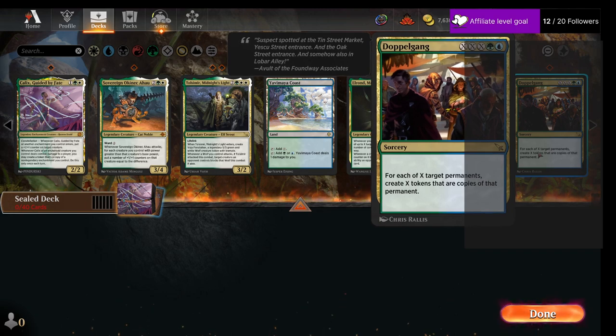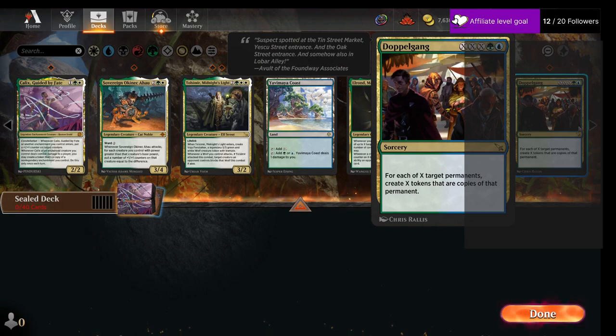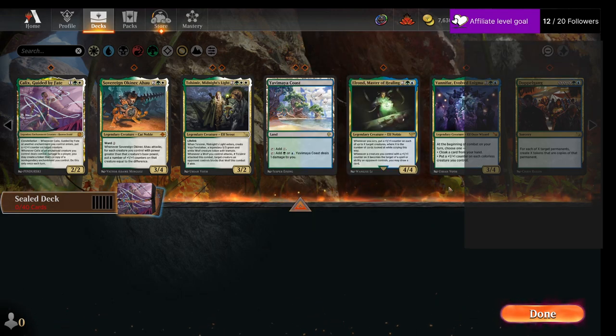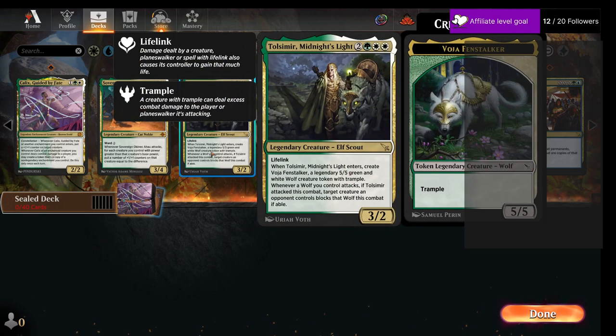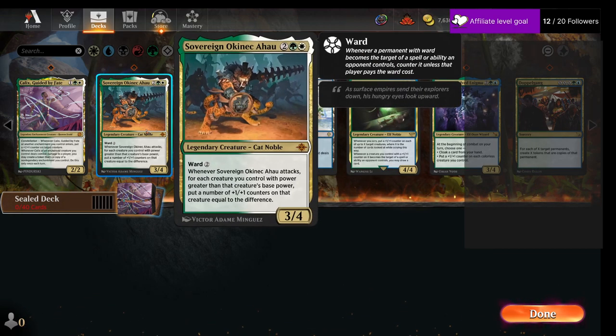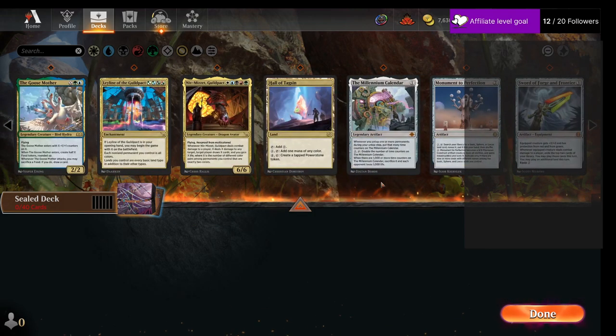Oh man, we got a doppelganger. Ooh, we got a doppelganger. In combat, choose 1: cloak a card, or put a +1/+1 counter on each colorless creature you control. Attacks for each creature you control with power greater than its base power, put a number of +1/+1 counters equal to the difference. This is gonna feel like Commander games.